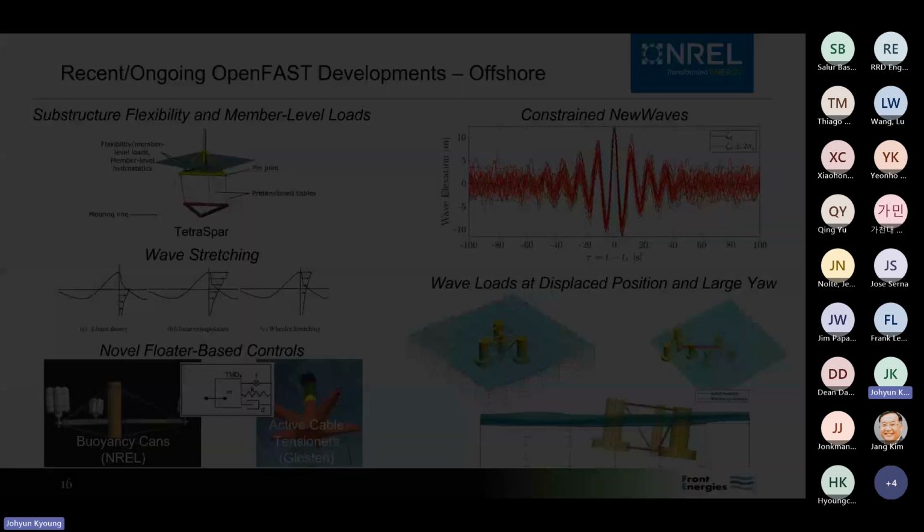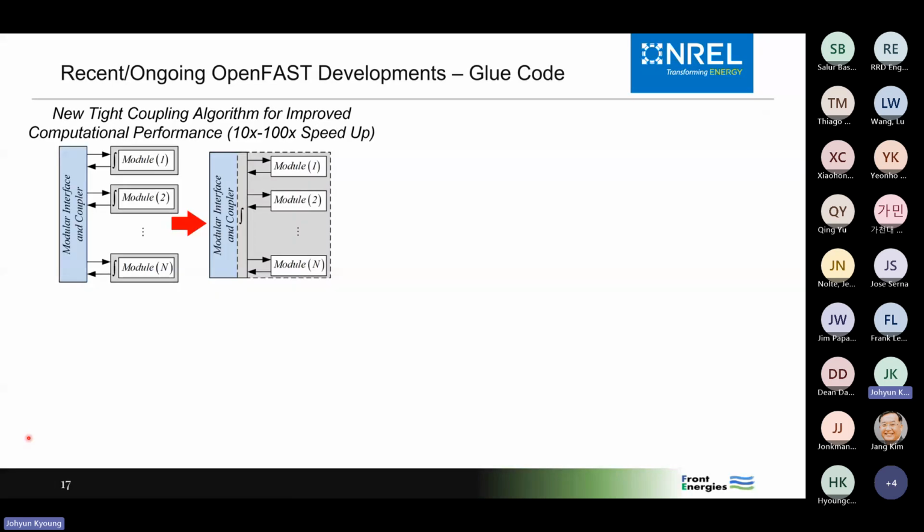Next slide. And then a couple things coming down the pipeline. These are not released yet, but they're coming quite soon. And so I thought these were important to advertise. One is people have been complaining to us for a while as well about OpenFAST losing its speed. When you add BeamDyn, you add SubDyn, there's lots of degrees of freedom in there, and the model's been getting slower over time. And that's definitely been an issue that we've experienced as well.